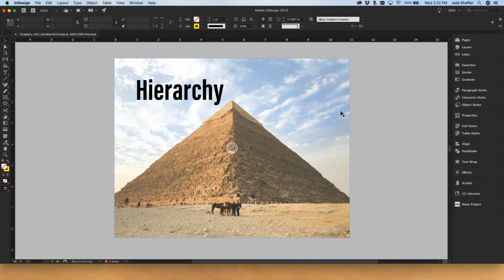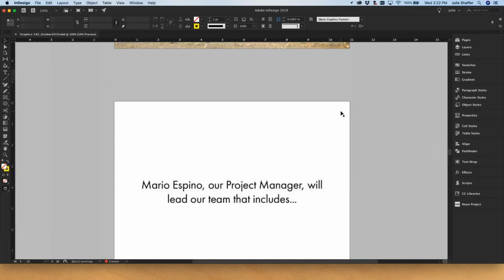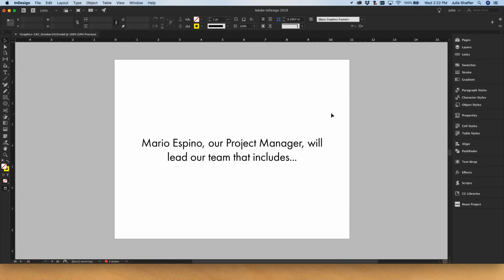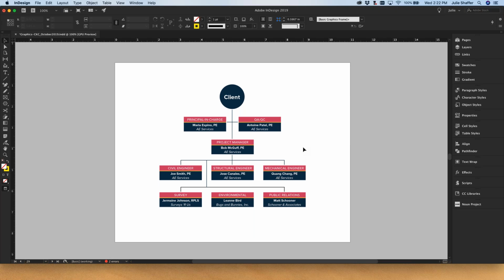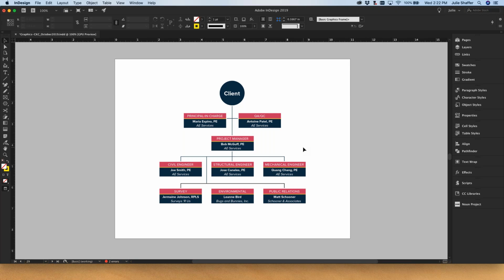Awesome. All right, the next big issue, the big area that I wanted to talk about, is hierarchy. And of course, most popularly, we see an org chart. This is probably one of my favorite things to show and demo. If you're spending more than about 2 minutes on an org chart, after you've set up the styles, of course, then you're spending way too much time on them. This really can be almost completely automated, and I will show you how. So here's the org chart that we're going to use.